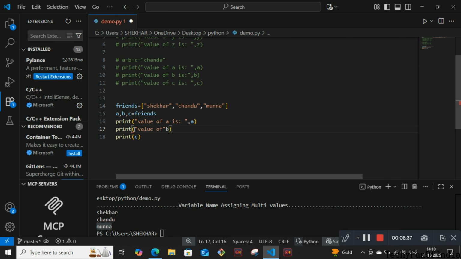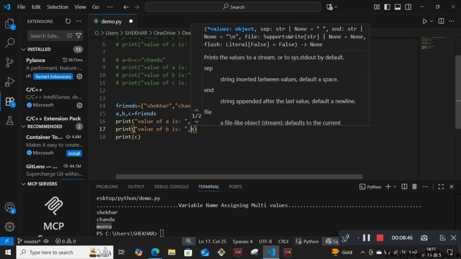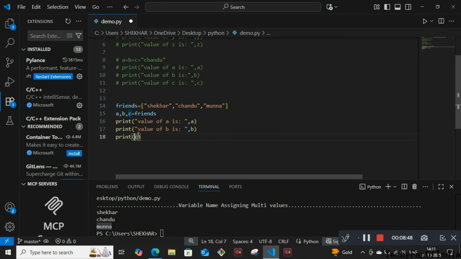Value of A is colon A, value of B is colon B, value of C is colon C. We have already written these three lines of printing code, and we'll see the output.